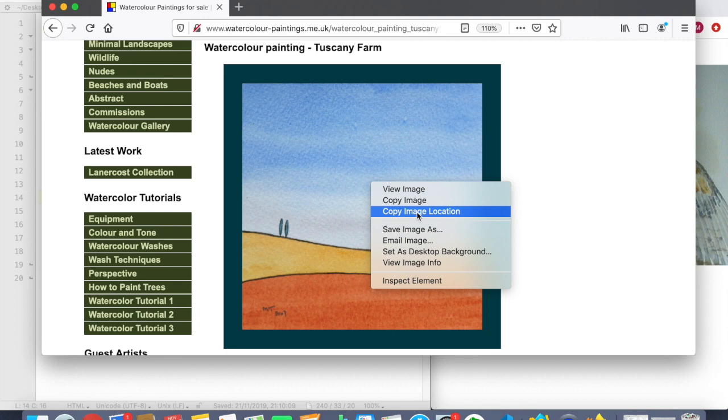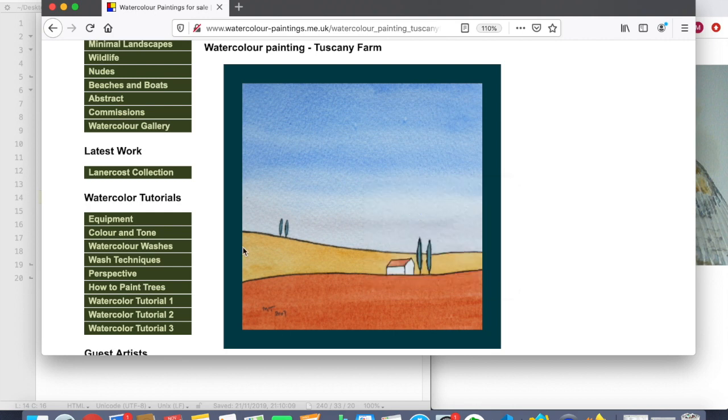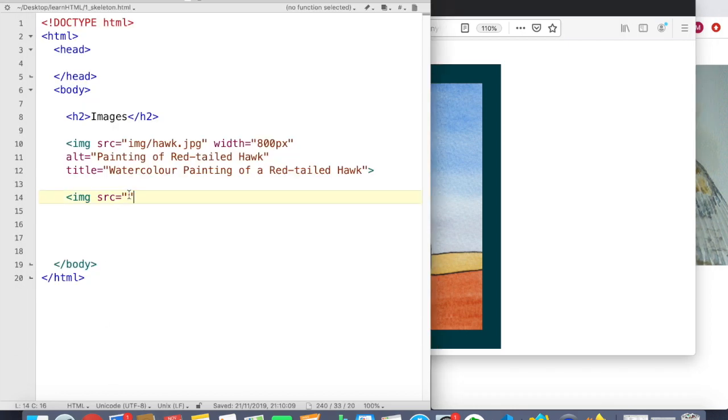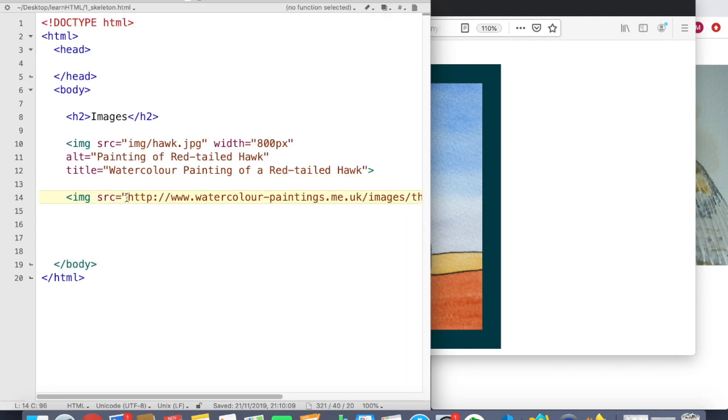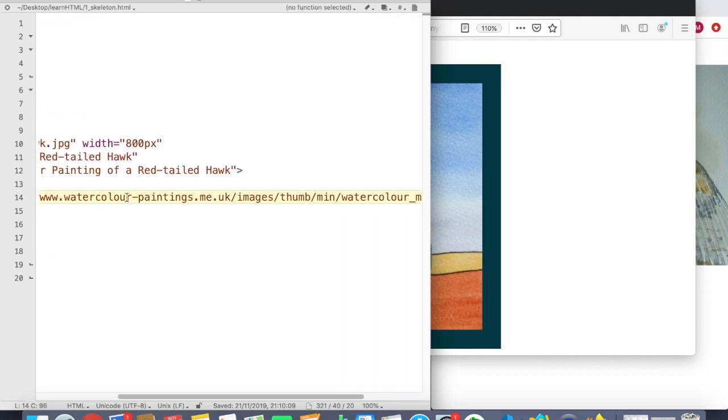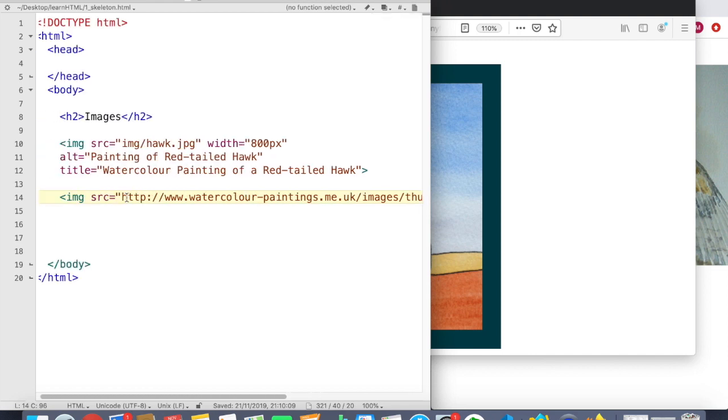It might say something slightly different on a Windows machine. So I'm going to copy the image location and come back to our image source and paste all that, which is the link from my website of that image.